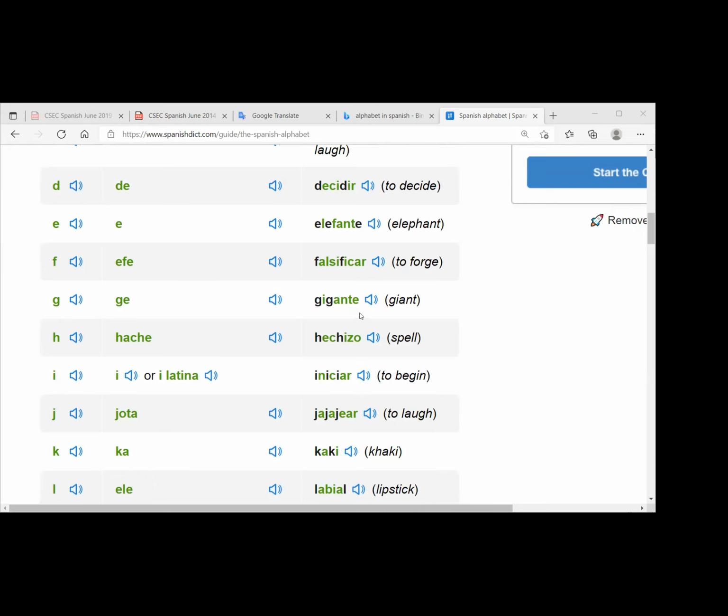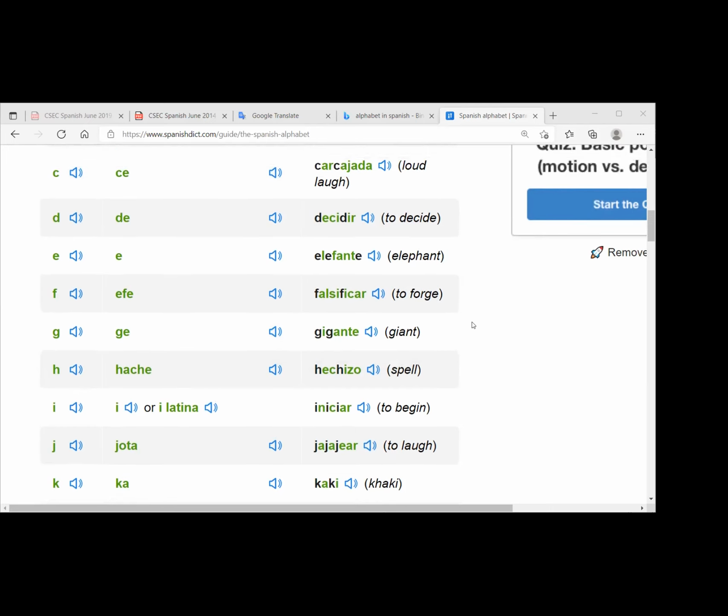So CH, that's why they would say Chaguanas. You would see chamba. Chamba is an informal word for work. If on the road we bump into some Venezuelans and give them a hamper, they say, quiero una chamba. What they mean is they're looking for work. It's informal, but it's good to know, because on the road we might meet people who tell us, estoy buscando chamba.